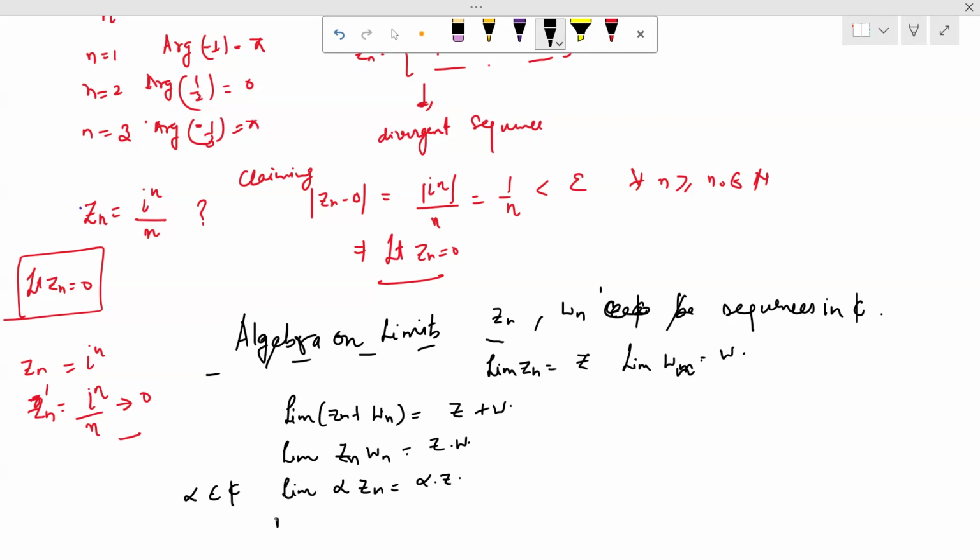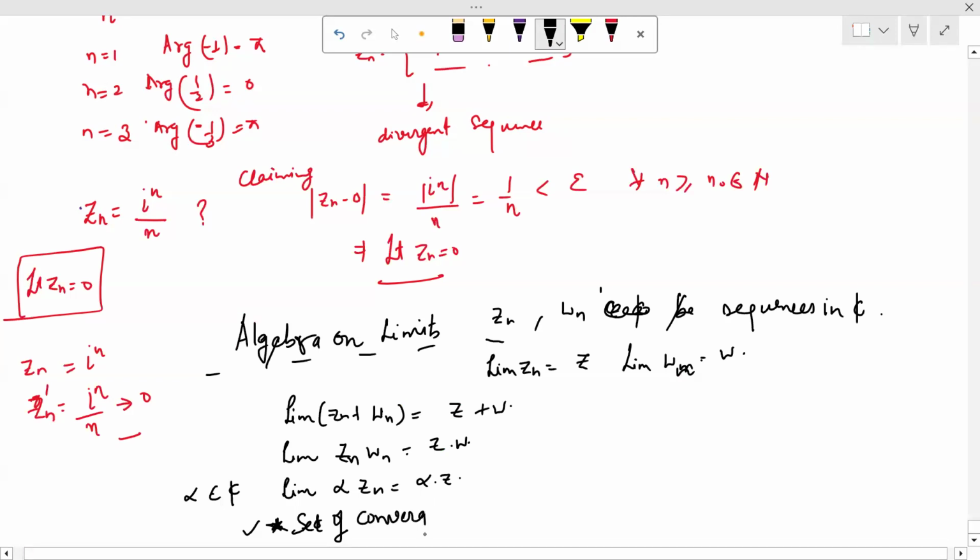One of the very important topics, I think everybody knows, but still I would recommend you to prove it, is that the set of all convergent sequences has all these properties. I think you can prove it on your own if you have a little bit of understanding of vector spaces. I've given you enough hint. You know that the zero sequence is always convergent. If Zn is convergent, then minus Zn would be convergent. You already know that the limit of alpha Zn converges towards alpha Z, and you know all these properties above.